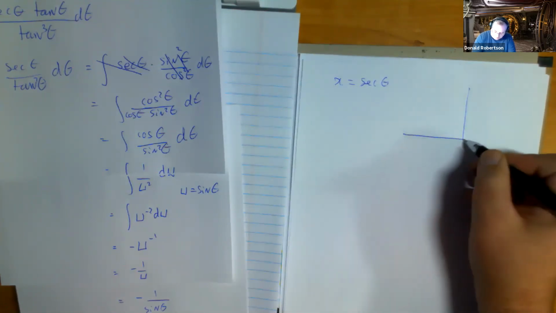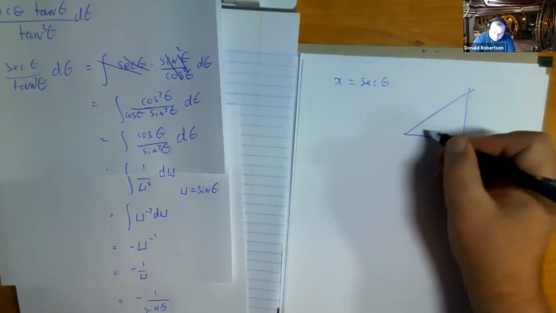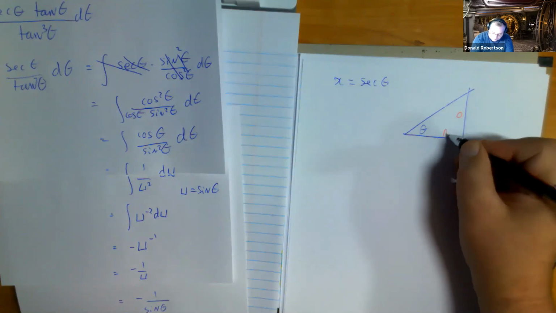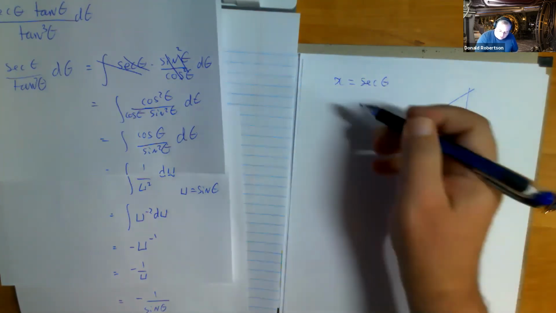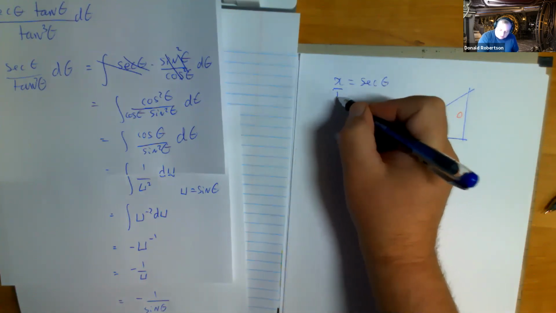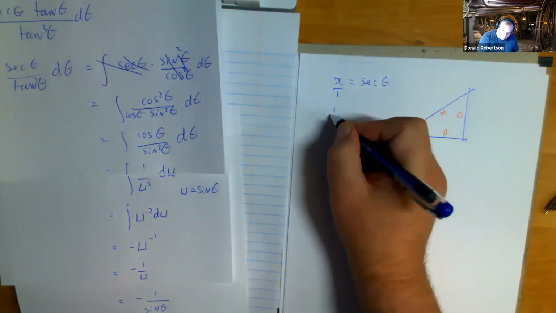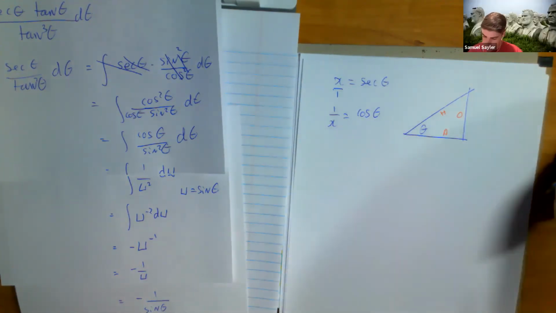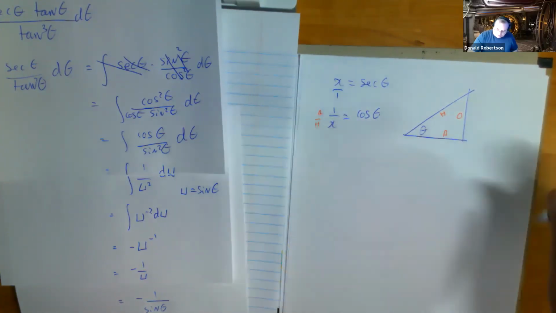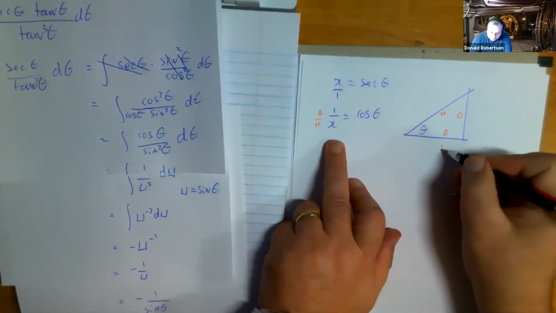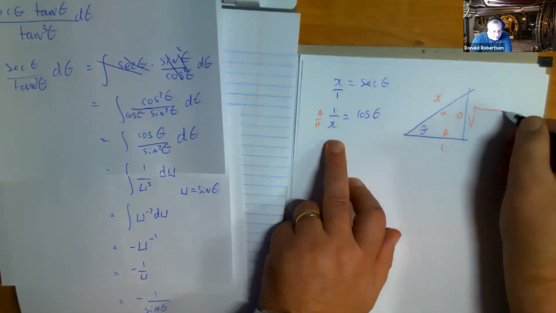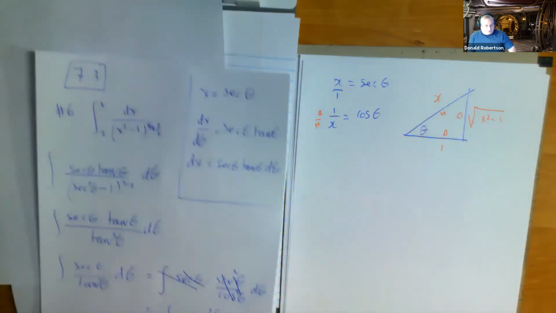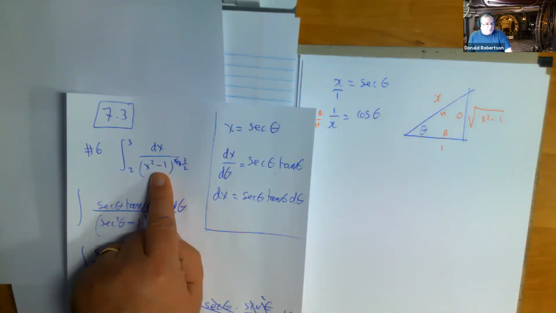And build our triangle, so that this can be converted into x's. So opposite, adjacent, hypotenuse. If I call this guy x over 1, then won't 1 over x be the cosine of theta? Are you okay with that? Yes, I am. And that is adjacent over hypotenuse. And that makes this guy 1, makes this guy x, and this guy better be x squared minus 1. And he is. And although it's a while since we've seen it, does it not match the integral? So we know we're on the right track.